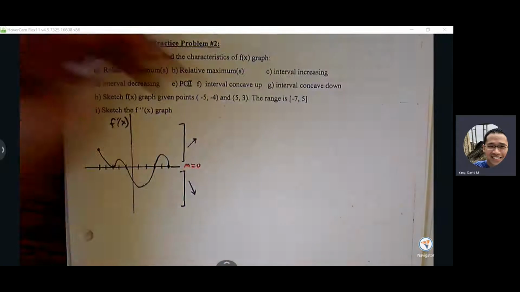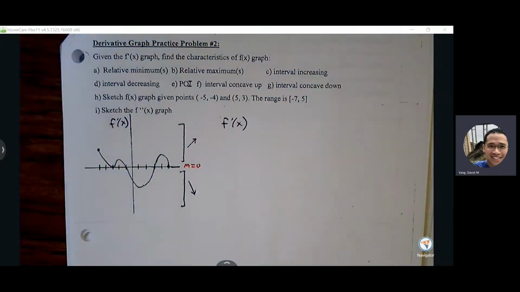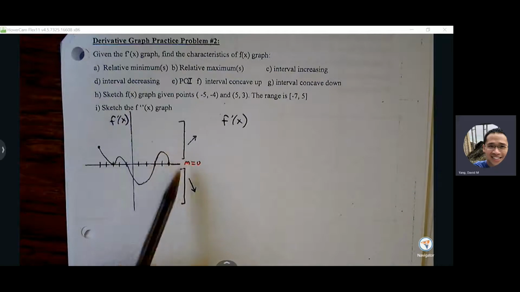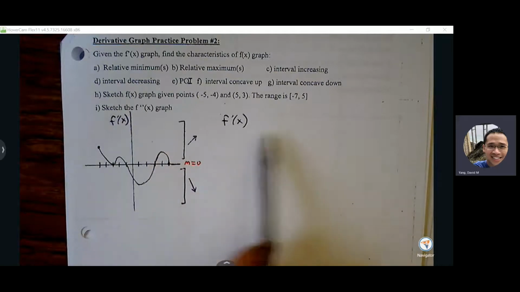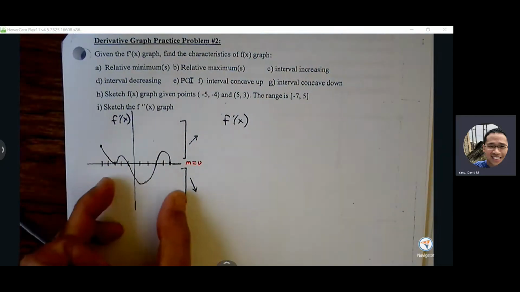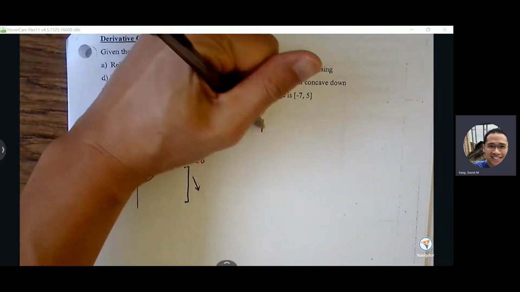Okay, so the first thing I'd like to do is go ahead and build that slope sign line. That slope sign line is going to give you a picture of the original graph, because looking at this is confusing. You don't know exactly what the graph's going to look like, but once you have that slope sign line in front of you, the rise and fall, the arrows, are going to help guide how the graph's going to look. The graph starts and ends from -5 to 5.